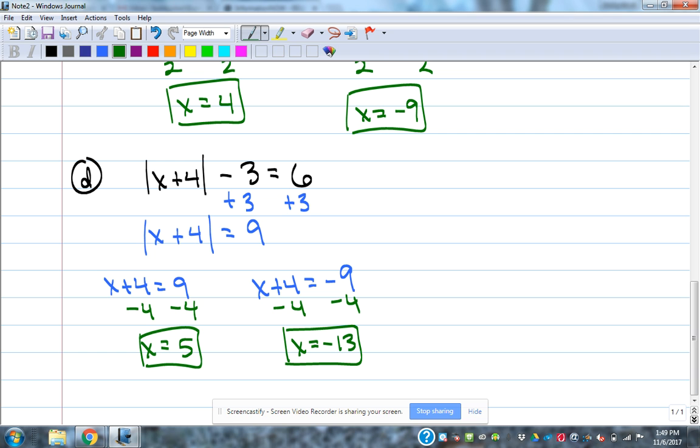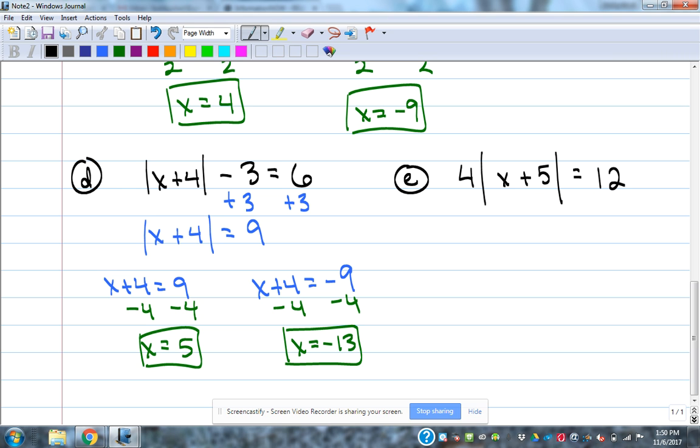All right. If they put a 4 out there in the front. Now here's where you run into the confusion, because that looks like we should do what properties? But we don't. You divide both sides by 4 and get rid of it. You never distribute across absolute value. Okay? Never distribute across absolute value.